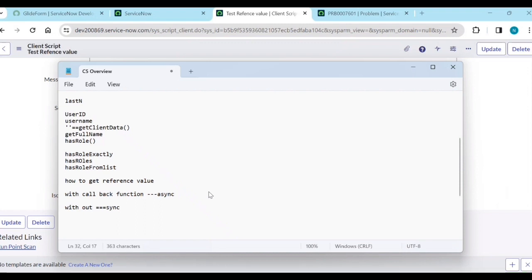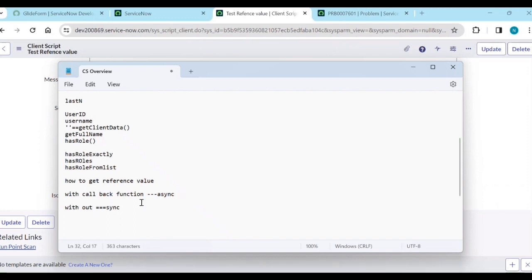That means until the script runs, only then will you get the cursor. Because getReference is a GlideRecord method, it calls service data. If a callback function is not present, this routine runs synchronously and the processing halts, causing the browser to appear to hang while waiting on the server response.